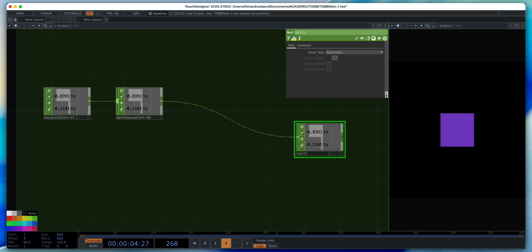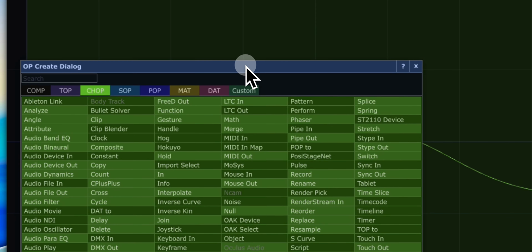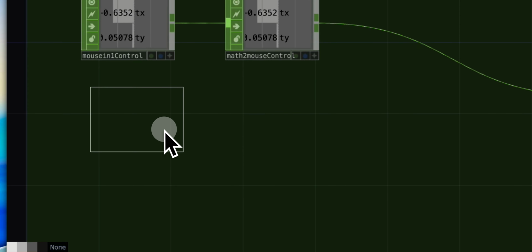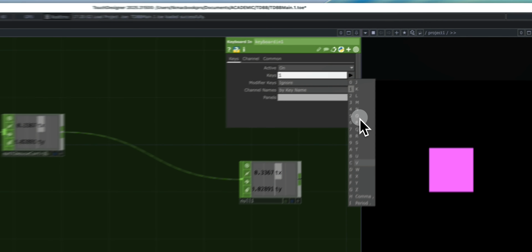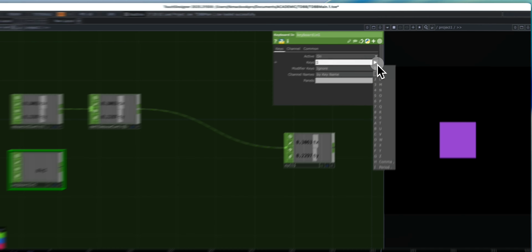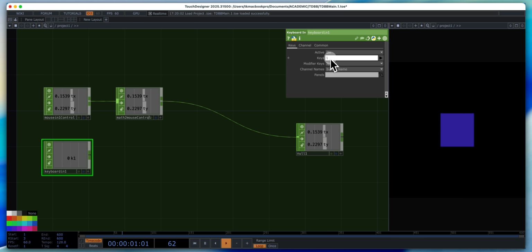The other thing we're going to add is a keyboard in chop. Let's go here. And we have this keyboard in chop. If you look at it right now, it's set to look at the different keys on your keyboard, but it's already mapped to key one.